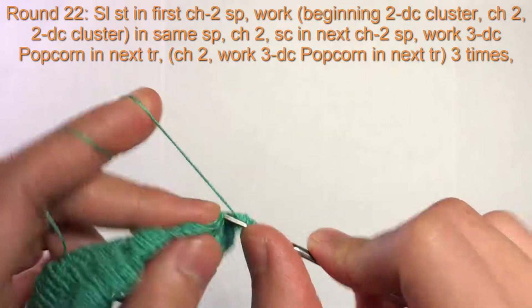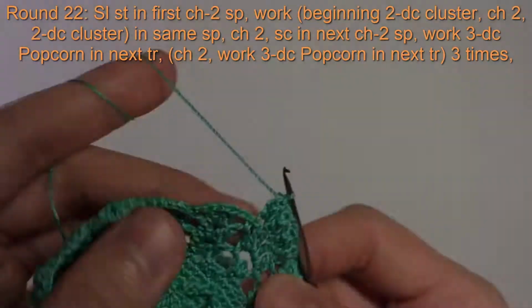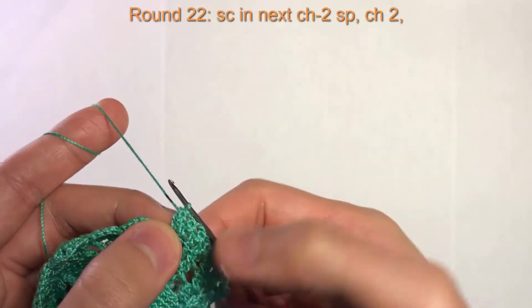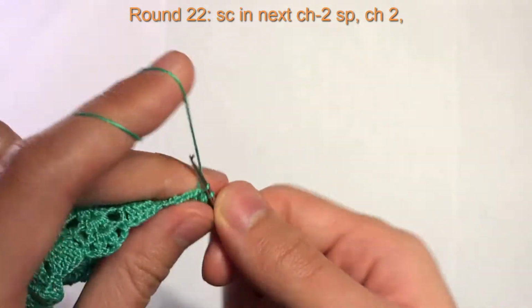Okay, so let's do that. 1, there we go. Once you're done your last 4th popcorn, you're not going to chain 2. Instead, you're going to go directly into the next chain 2 space, single crochet.